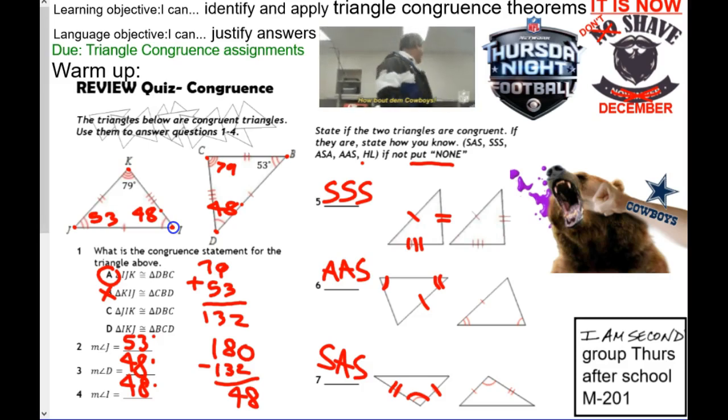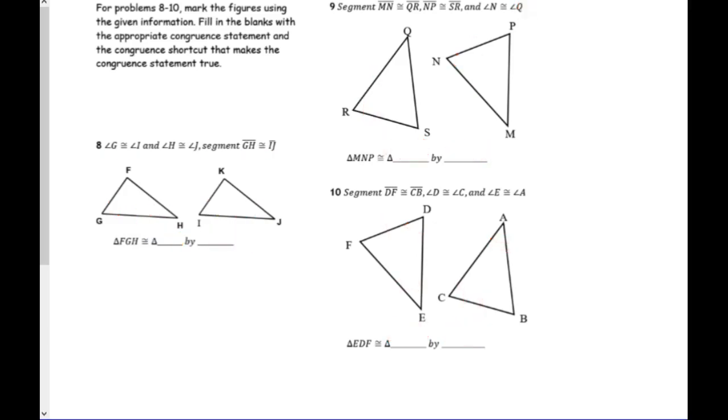Okay, now, on the back of it, it's a little more complicated. You don't have to write this down, but let me explain it to you real quick, okay? This was on your assignment, stuff like this. Is everyone looking? You cannot do this right unless you label it. So let me show you how to label things. Ready? Is that an angle or a side right here? Does everyone see that little angle sign? That means I'm going to put arcs on G and I. So here's G, here's I. You got to label it. There's blank triangles. You'll never know unless you label it, right?